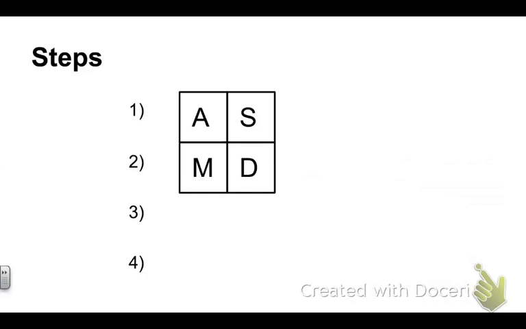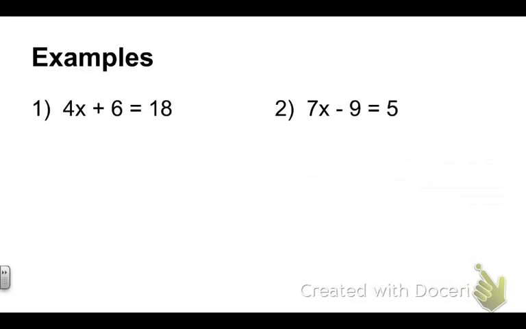When I say get rid of anything being added or subtracted, I mean get rid of anything being added or subtracted to the variable. Then get rid of anything being multiplied or divided by the variable. Then get rid of any exponents on the variable or any parentheses around the variable. I can tell you right now, steps 3 and 4 we are not going to focus on. We are mainly going to focus on the first two steps, all right? Hence two-step equations. So we're going to get rid of anything being added or subtracted and then get rid of whatever's being multiplied or divided.